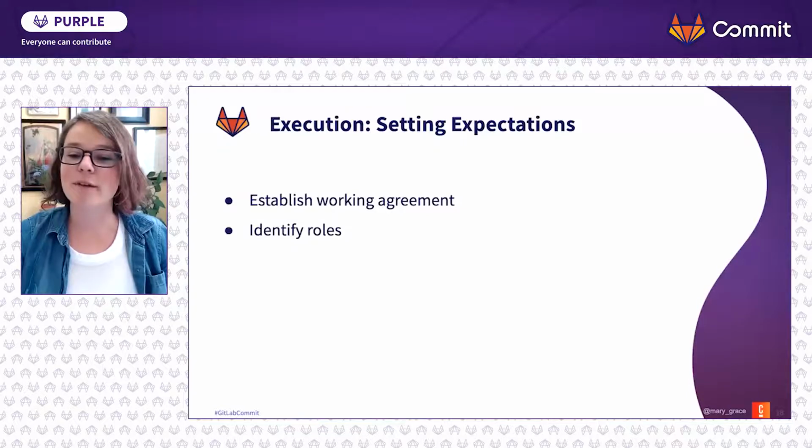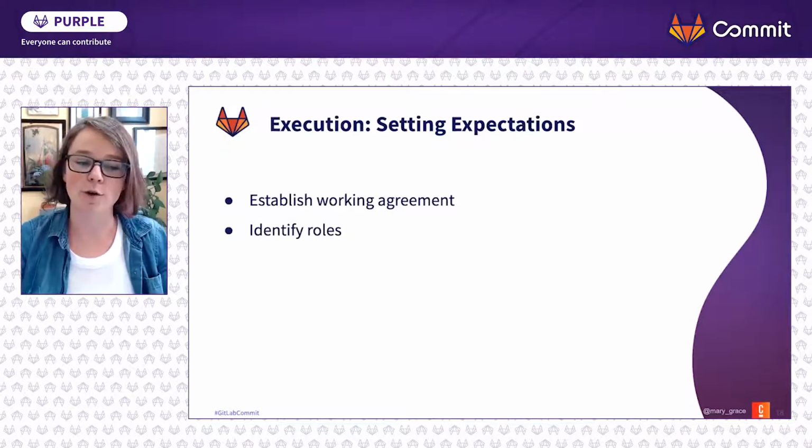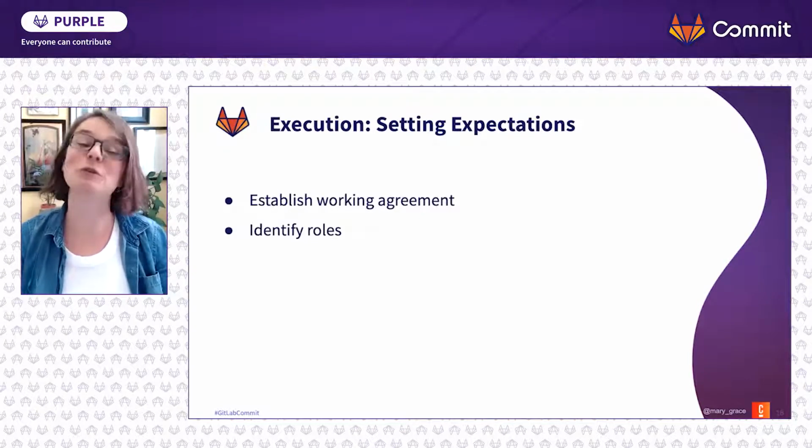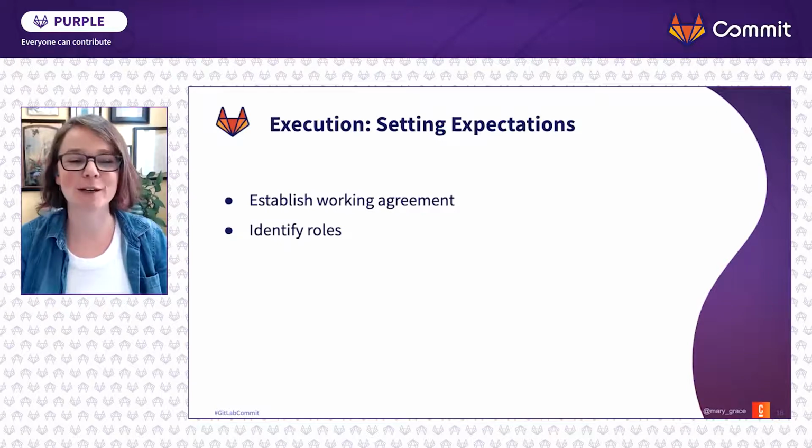So the second thing that I mentioned earlier is identifying roles. And again, figuring out who's going to cover each of those roles, who's going to lead, who's going to moderate, who's going to speak up for the community members when they think that people aren't saying enough or that some people are saying too much, perhaps. And so sorting out who's handling those roles early on is important.